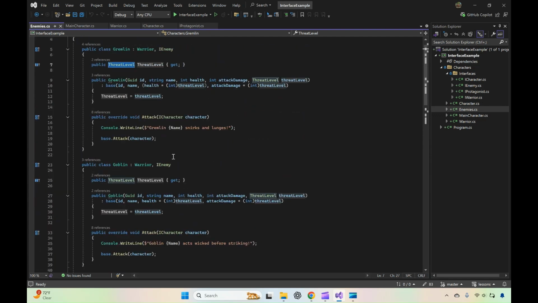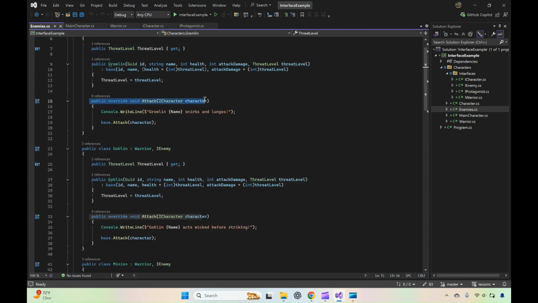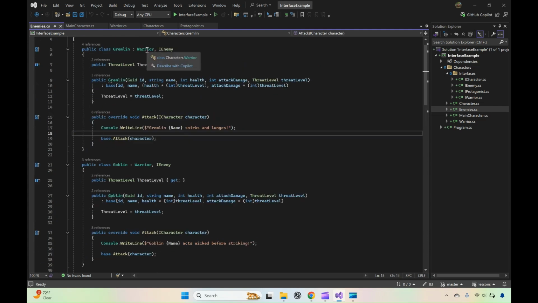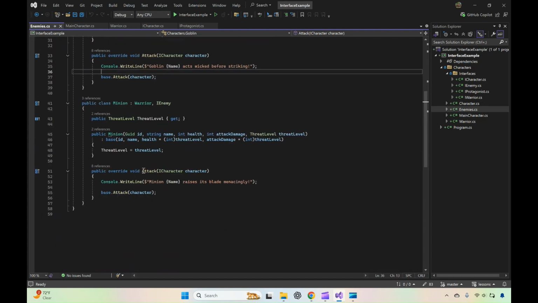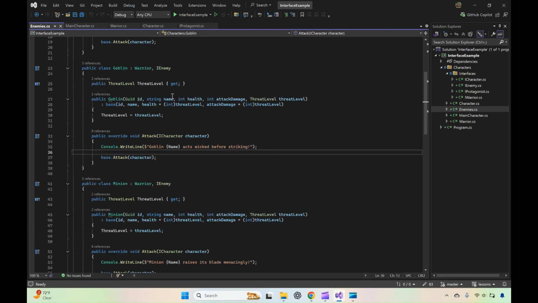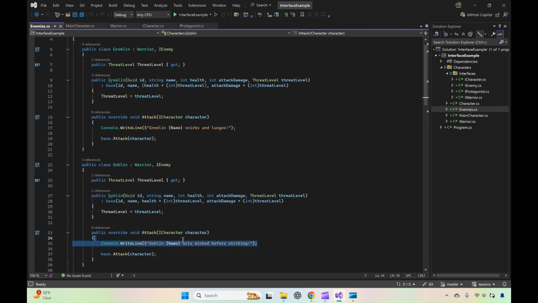And again, as you guys can see, we override the attack method. This attack method that we're getting is because we're inheriting from Warrior. So we have to implement it. Well, technically it's already implemented, but we decide to override it, and each one of these little enemies has their own console log line. So as you guys can see, we're defining different implementation details, which is important for the idea of polymorphism. It's also important for abstraction because we don't necessarily want to see this code later down the line when it comes to actually calling these functions.